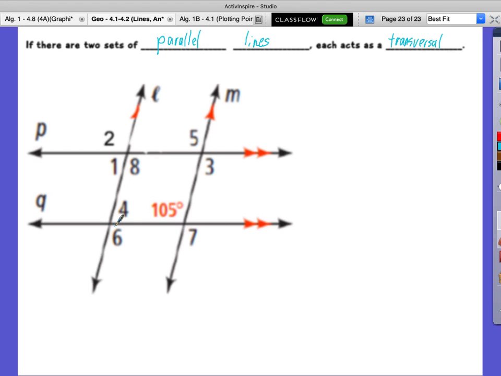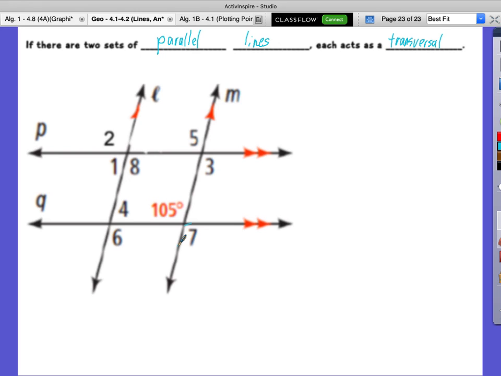If I cover up the far right line, you see 2 parallel lines, P and Q, running left to right, cut by the transversal L. And if I cover the far left, we see 2 parallel lines, P and Q, cut by the transversal M. So you see all these different things going on. So from this, we can figure out all 8 angles by knowing that L and M are parallel and P and Q are parallel, and knowing the given angle is 105. We can find all 8 angles, okay? And it's helpful, tip, here you go: cover up one line as you're going through this, because I think that makes it a lot easier to see what's going on here, okay? What's one angle we can figure out from knowing that that's 105?